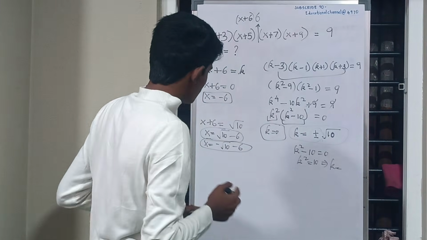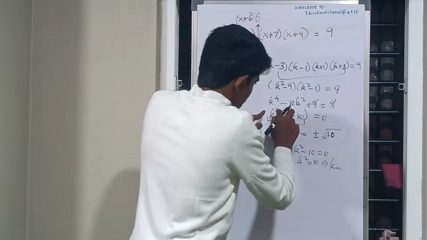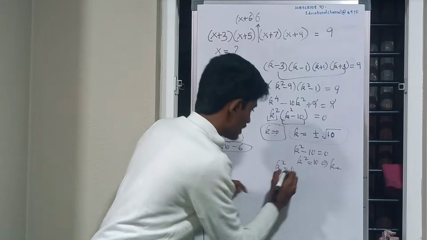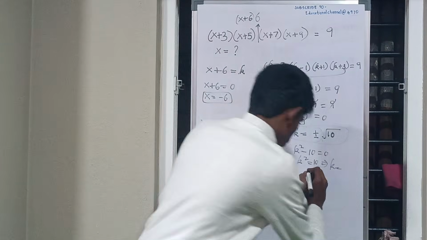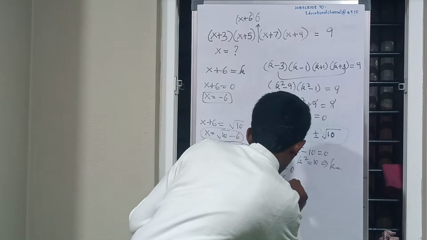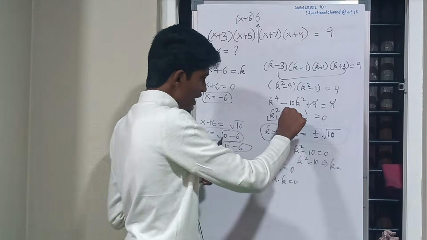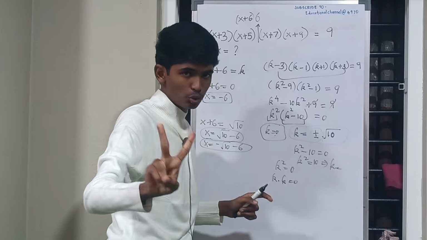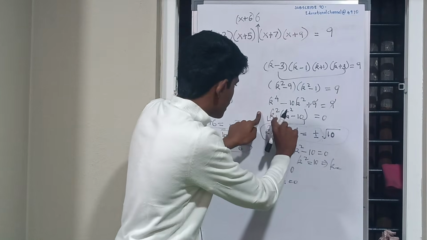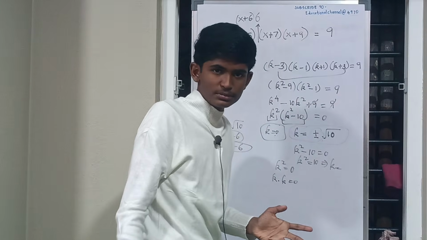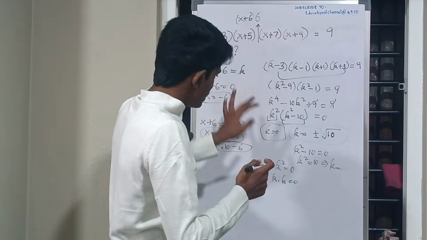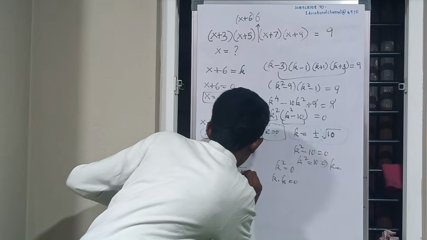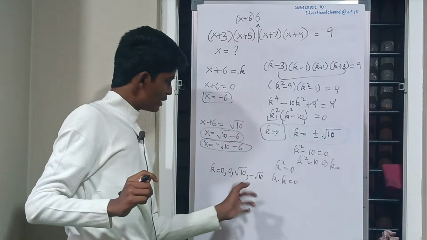That's the concept. You see, here I got k equals 0. Why did I get k equals 0? Because I took k squared equals 0. Am I right? So, k square can be written as k times k equals 0. Now do you get it? 2 k's are hidden here. 1 k, 1 k. And that is plus root 10 or minus root 10 over. So I got 2. Where are the remaining 2? Here. 1 k is 0, another k is also 0. That's the logic. So I got k value as k equals 0, 0, root 10 and minus root 10. These are the 4 values of k.